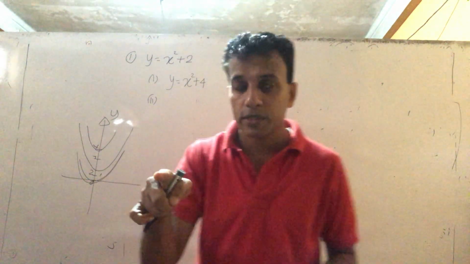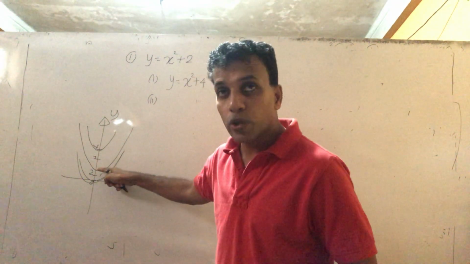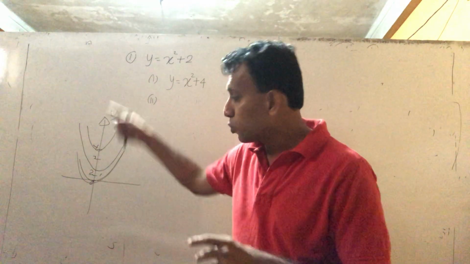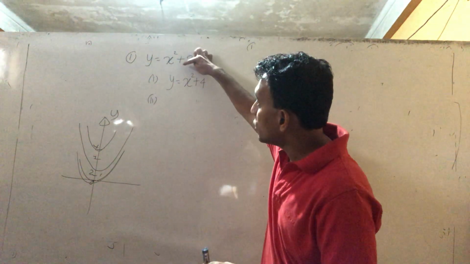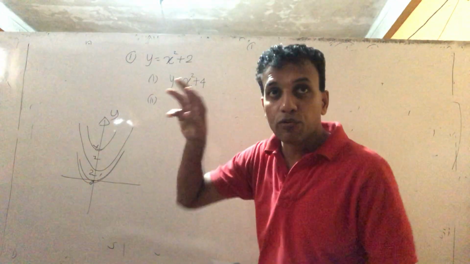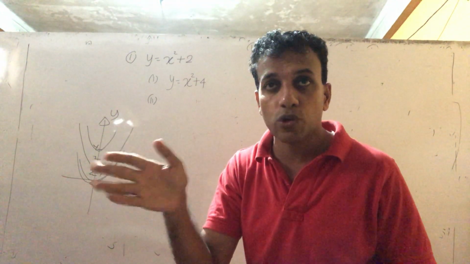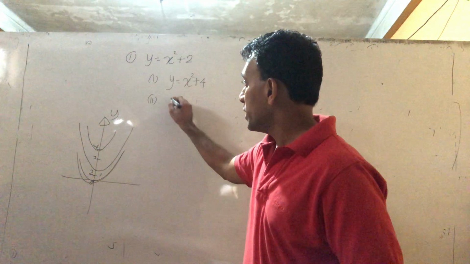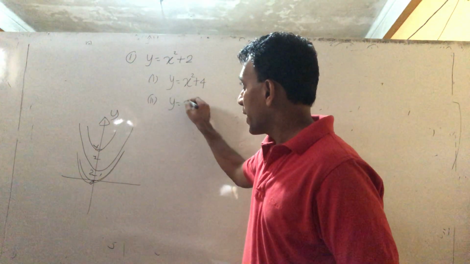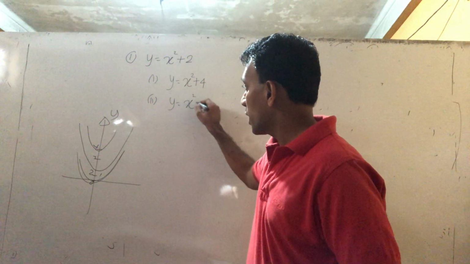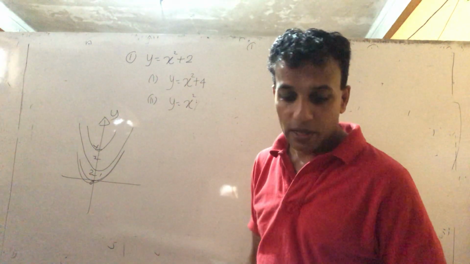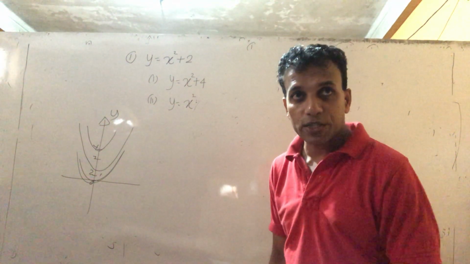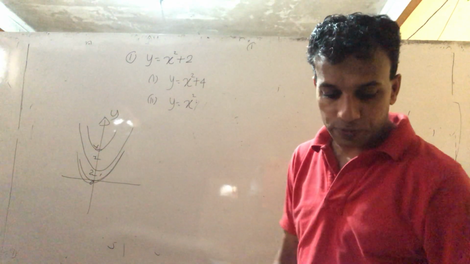This is a very important idea. It was 2 earlier, pulling 2, then 2 to 1, 1 to 0. So what happened? This becomes 0. In the original equation where it was 2, erase the 2, only 0. So the answer is y equal x square plus 0. That means y equal x square, right? So can you answer the second part? Stop the video, pause it and try questions 2 and 3.